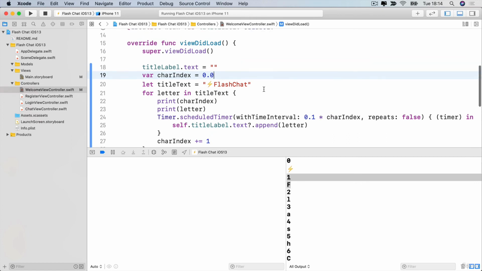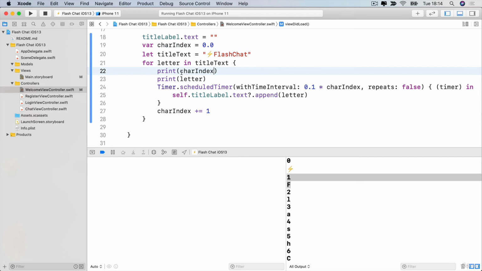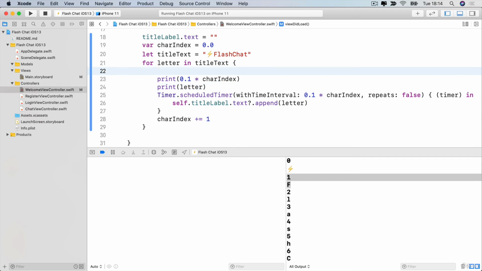And now what I want to show you is I'm going to print the value of 0.1 times the character index, and then I'm going to print the letter. And I'm also going to add a line just in between to show you each time the loop has run.